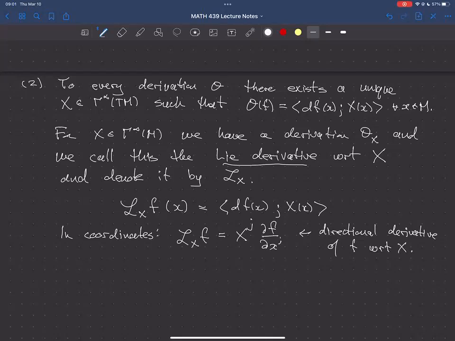And so there's an operation from vector calculus which actually makes sense geometrically, as opposed to, as we saw previously, the gradient vector field, which doesn't make sense. The gradient vector field is actually the thing which here we're calling df, and it's not a vector field, it's a covector field. Okay, good.